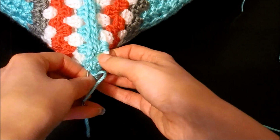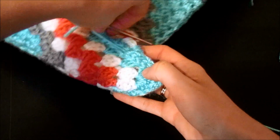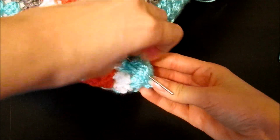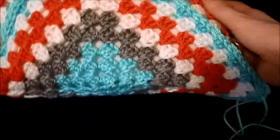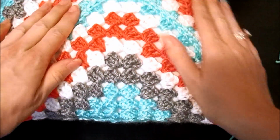Just insert your needle into a few stitches and go back the other direction. And trim it off. Okay, so do that for all 4 corners. And then I'll come back and I will show you my finished pillow.